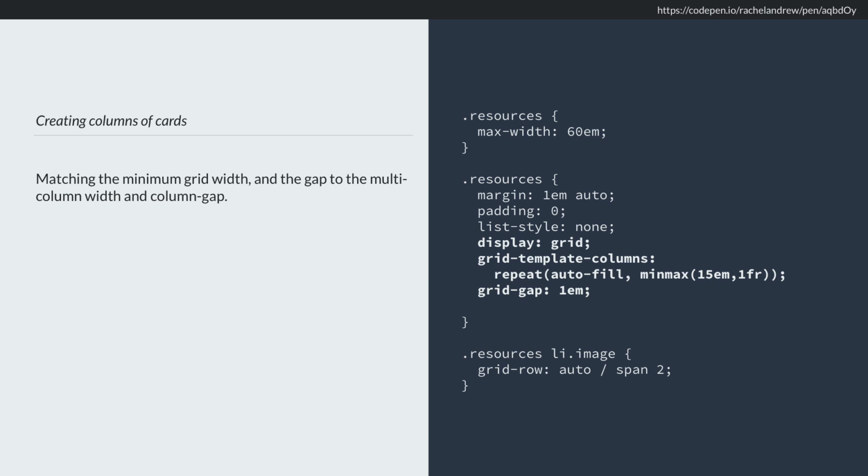I'm going to set the resources there to max width 60em, and I'm using that grid autofill functionality to fill the container with columns which are a minimum of 15em, which means we only get more than 1 column over 15em. If we've got enough room for 2 15em columns plus the gutter, we'll get 2, and we'll max out at 3. And if we've only got 2, they'll line up with a multicol above, because grid gap is 1em, which is the default column gap for multicol.